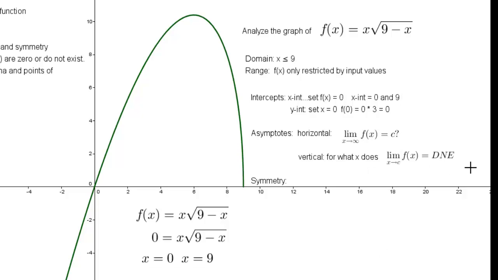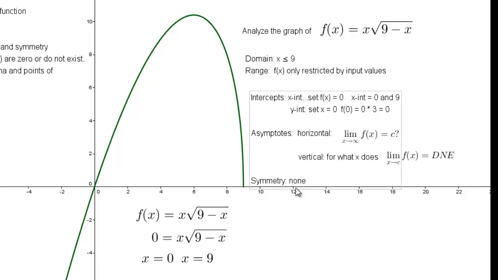Now, vertical asymptote, there is nothing that is going to cause this function to have a limit that doesn't exist, at least within its domain. If we were to evaluate this function and look at its limits all throughout, the limit at all the x values does exist. It's a continuous function. There are no breaks, at least within the domain. So as for asymptotes, we have neither horizontal nor vertical asymptotes in this function.